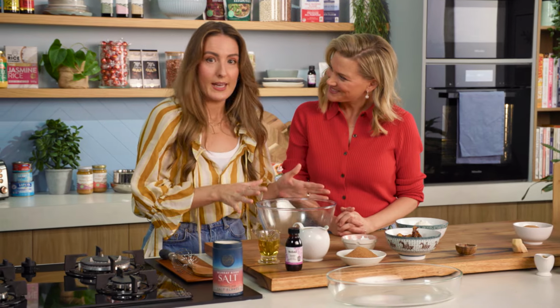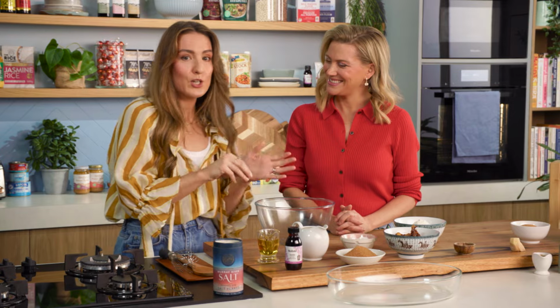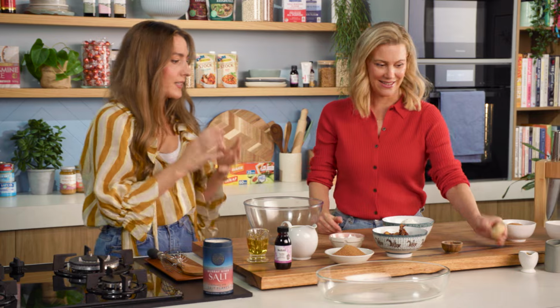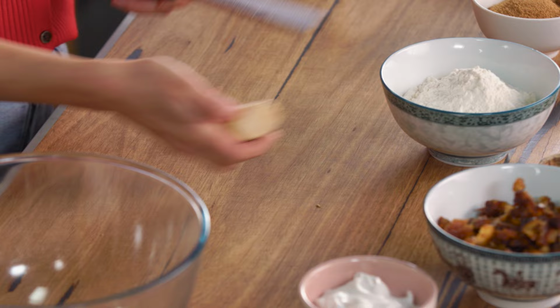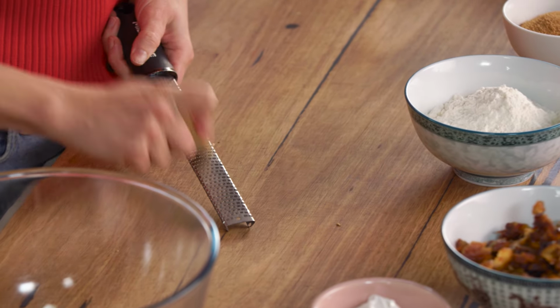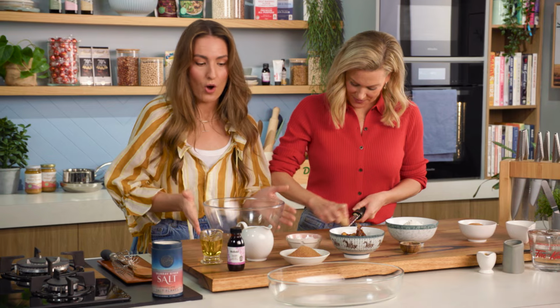So we're going to get started by making our cake batter. Now, first of all, we're going to use fresh ginger in this recipe. It's going to give us that beautiful warm kick. So I'm going to get you to start grating that, if you wouldn't mind. Would love to. We're going to need about a tablespoon of that initially. Okay. While I get started on the cake batter.